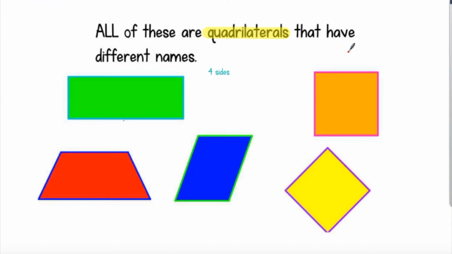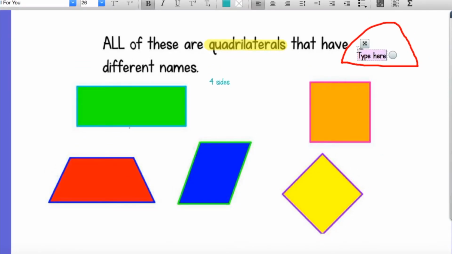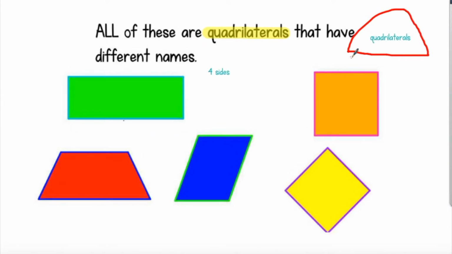Now I'm sorry about this drawing, but here's the umbrella, and here's the word quadrilaterals in the umbrella. Underneath the umbrella are like raindrops, kind of, and like the square is under it, the rhombus is under it, a rectangle is under it. So all of these shapes are under that umbrella of quadrilaterals. So that's like the big family name, and then there are specific shapes that go underneath it.